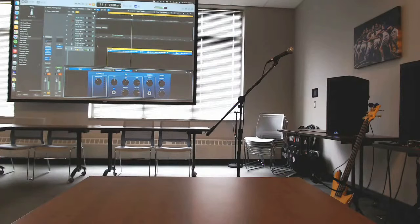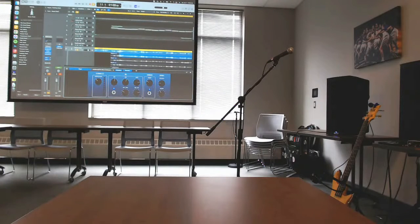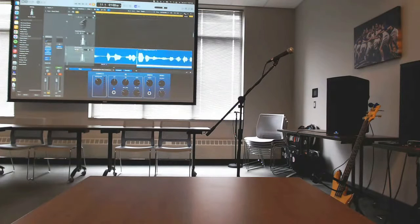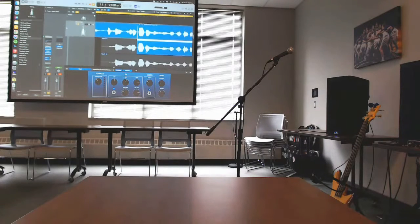That's with a condenser microphone, so it's a little bit easier to mix. The biggest thing you want to do when recording anything is watch the range that you're recording in. You don't want it to be too quiet. You never want it to clip. It's better to be a little too quiet than to clip, because if you have a great take and it clips, it's awful. You can tell by the little flat line here. It happened. How do I make this bigger? There we go. See right there? That's bad. You don't want that. You want it to be down here.